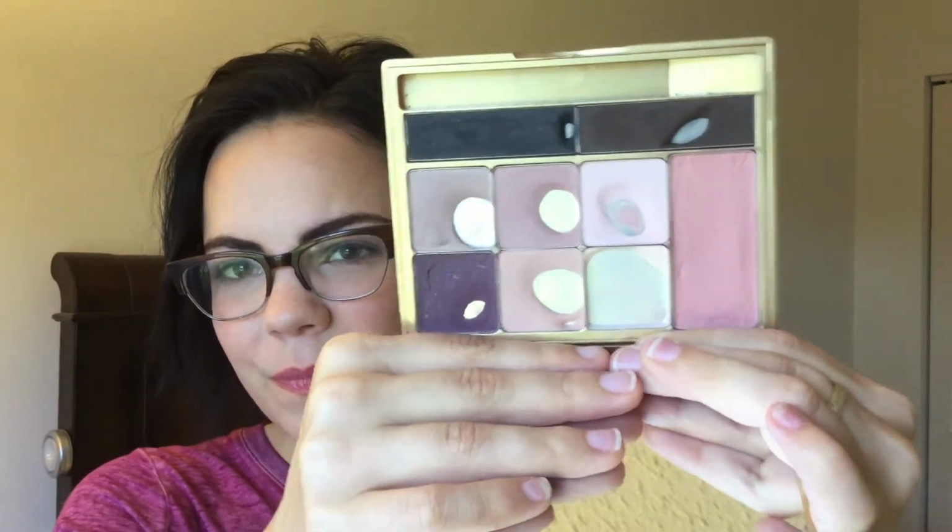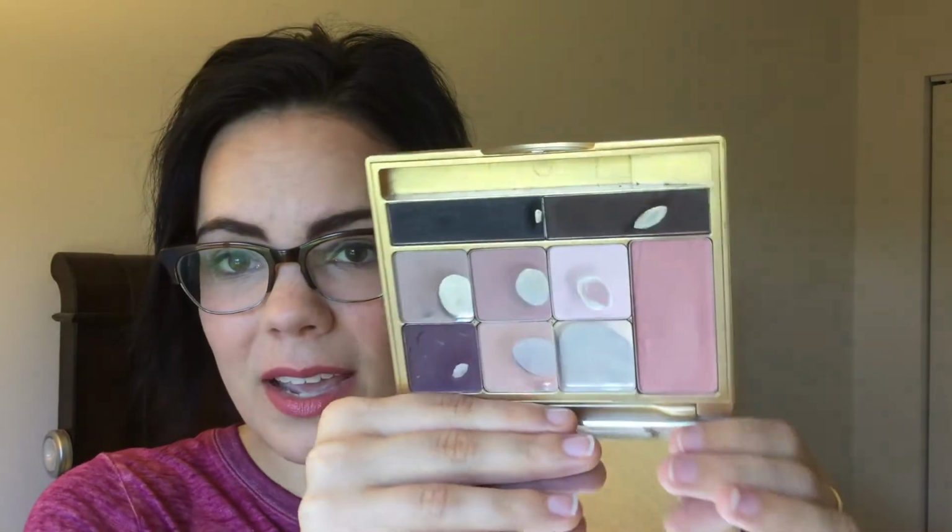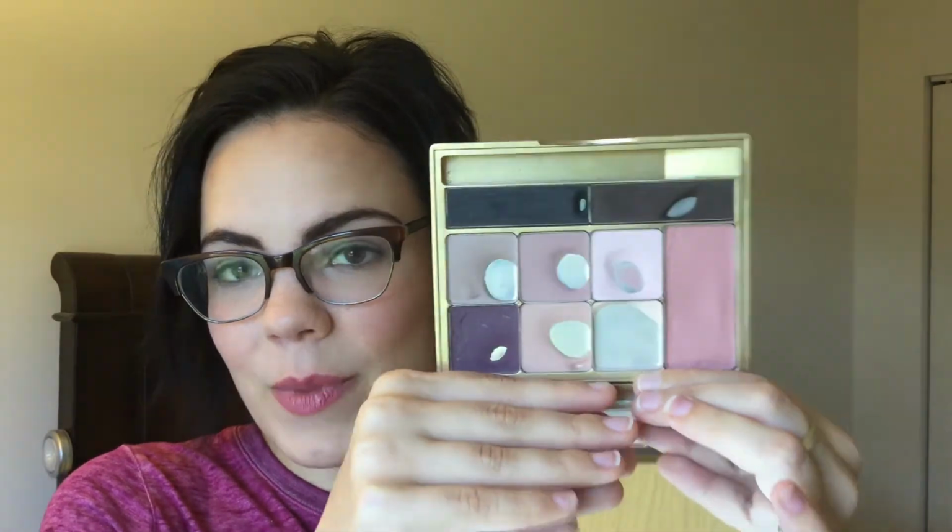So I have some nice progress. I have made a huge dent in this last little remaining bit of this cream shadow. I didn't quite make it to hit side pan down here, but I'm really close. And I expect that this shadow will be done in just a couple more months.